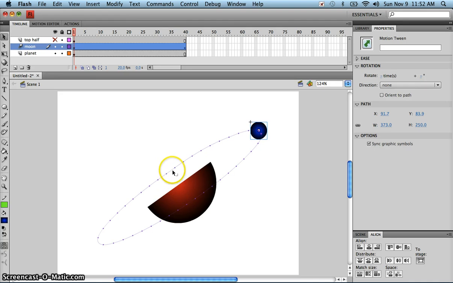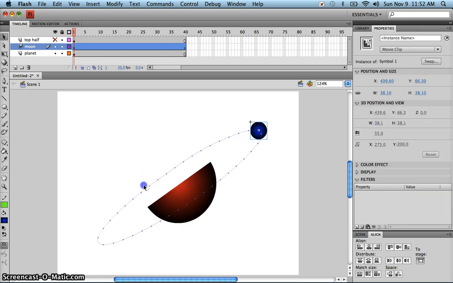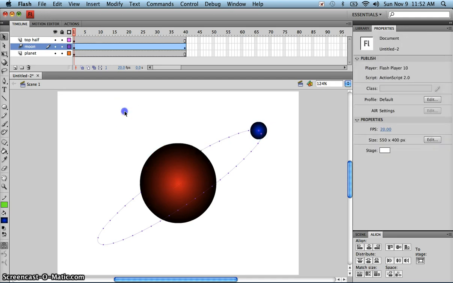I can push and pull on my path. You do have to make sure you get it in the right spot to do it, but I can push and pull. You might also, if it's only a little bit, try making your moon a little bit smaller. But as soon as you're done with that and you've tested it and everything looks good, then we can save this.